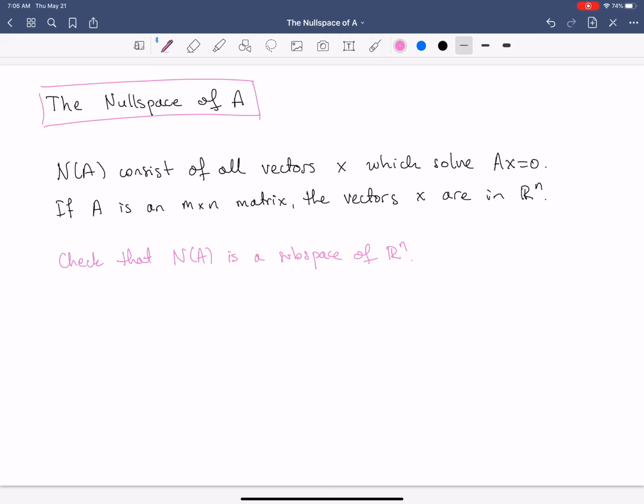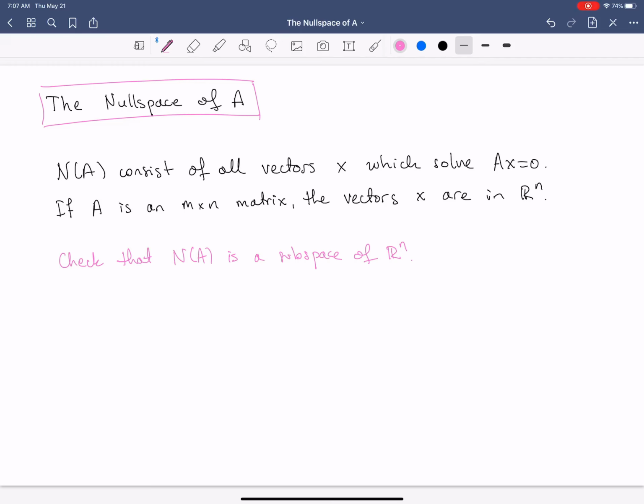Hi class, today we'll be talking about another subspace that is connected to a matrix A. In this case, it will be the null space of A. So the first one was the column space, now the null space. Column space sort of intuitively makes sense even from the label, from the name. It is the space of the columns of A.